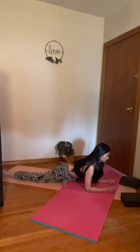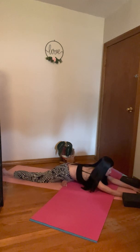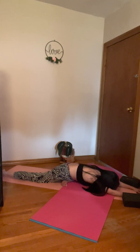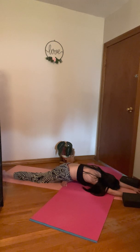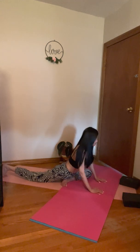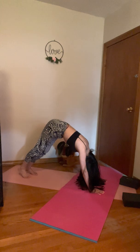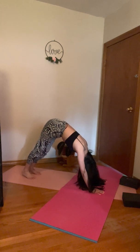You can stay here. Or you can place all your 10 fingers to the ground, your forehead all the way to the ground, and just breathe through your nose. Whenever you're ready, bring yourself back to downward dog pose. Adjust yourself whenever necessary.